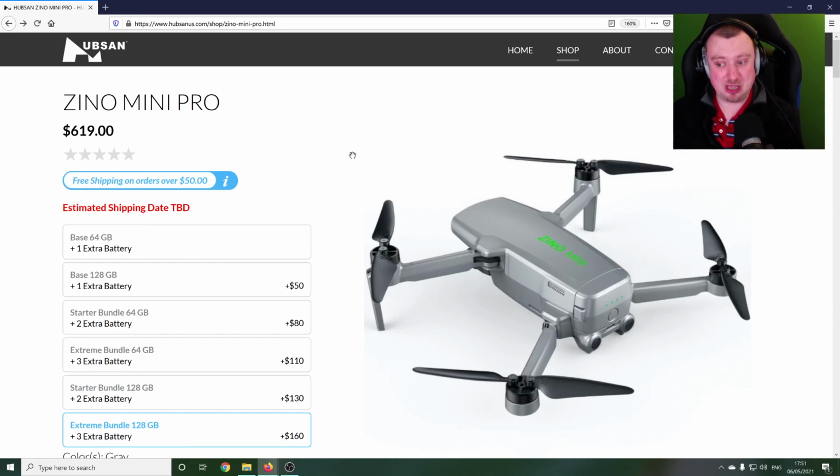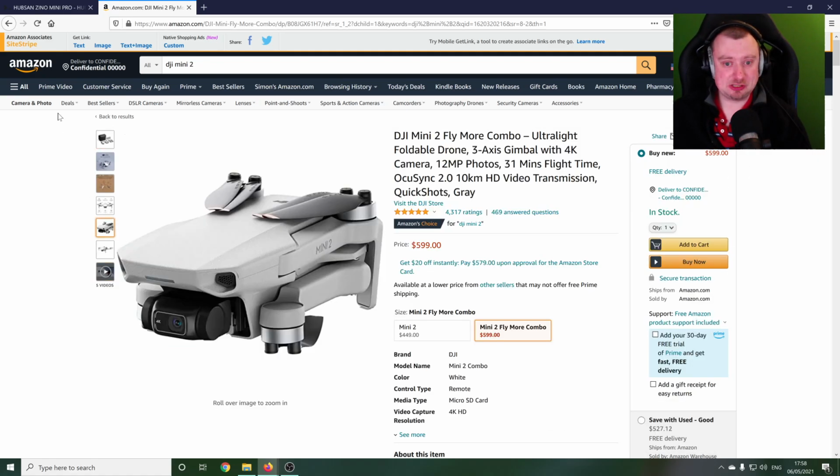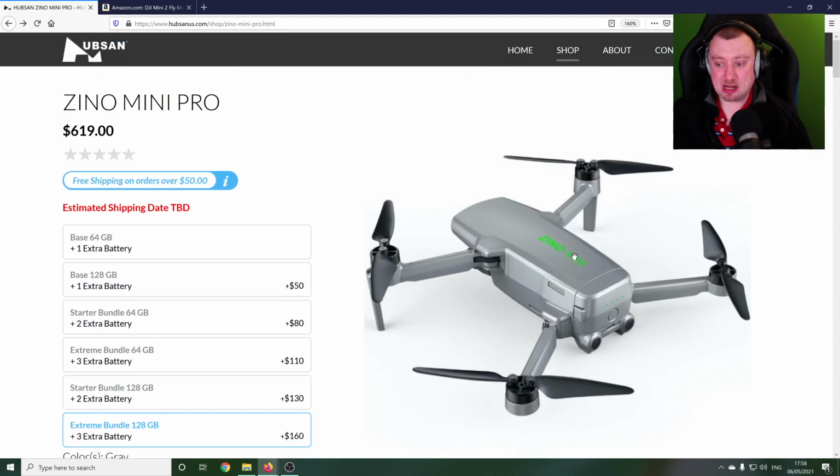Okay, that's a lot of money, but in terms of a 250 or sub 250 gram drone that's comparable, if not better, than the Mini 2 in specs, that's actually a lot cheaper, I would imagine, than many of us were expecting. Just as a brief comparison then, on Amazon with the Mini 2, the Fly More combo is listed at $600 and $450 for the Mini 2 by itself. Now, the Fly More combo does come with 2 additional batteries in comparison to the 3 I've got selected here for the Zino Mini Pro. But of course, as well, the combo pack for the Mini 2 includes some additional stuff that doesn't say is included here. However, you do get that extra internal storage that the Mini 2 doesn't have.